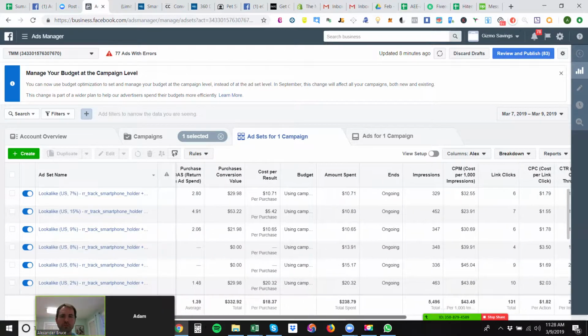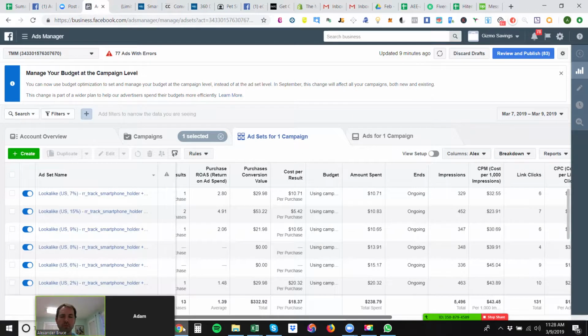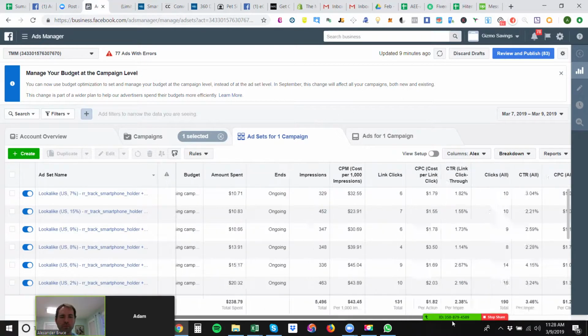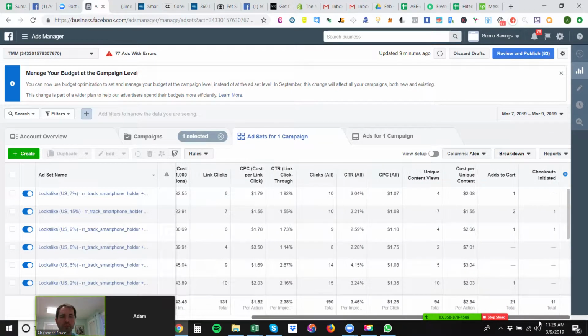I'm basing a lot of it off CPA, but using those middle metrics to determine whether the creative is working and whether there is engagement. Maybe looking at unique landing page views versus unique link clicks to see if people are dropping off before they get to the page, or if there are website issues or some external thing happening that is not Facebook related.